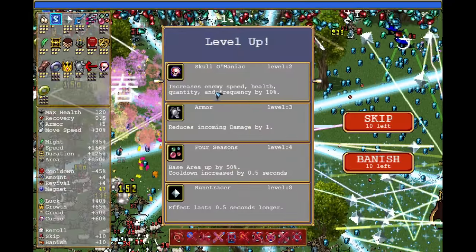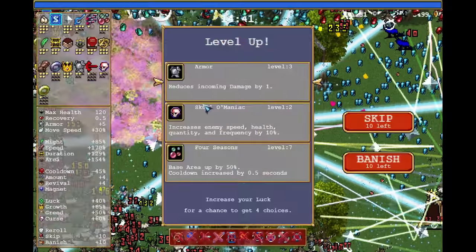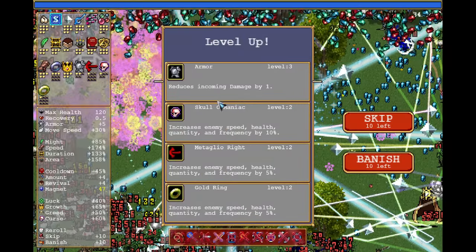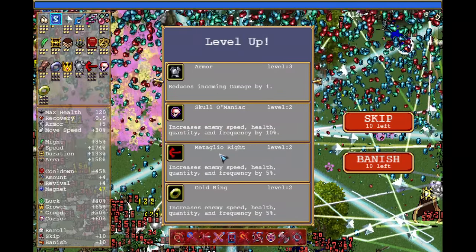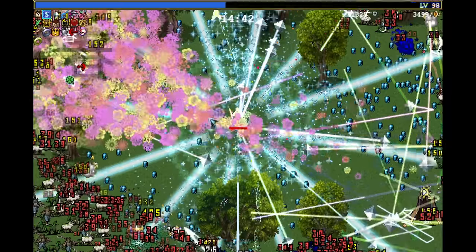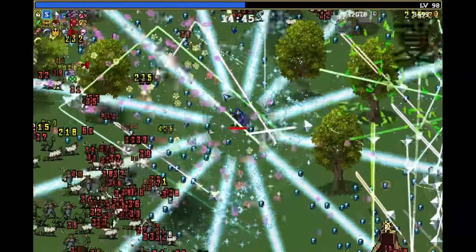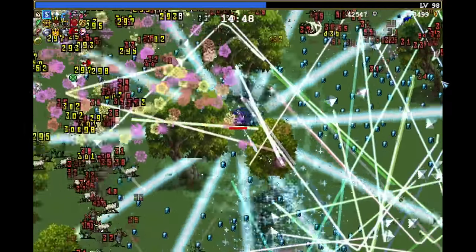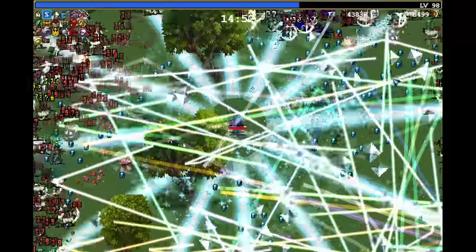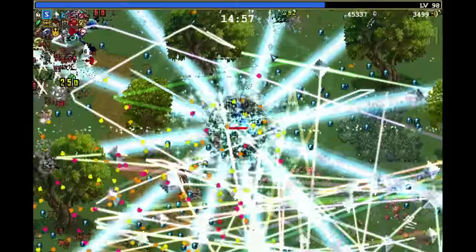Yeah, we always get a bunch of experience at once, because I just keep walking around. Four Seasons, Four Seasons, Four Seasons. That's a hotel. Clock Lancet, Clock Lancet and more Clock Lancet. And I guess armor, sure. Four Seasons is maxed out. Wait, are we just maxing out everything right now? Almost looks like it. So we went from a weak build the last time that was just meant to be a gimmick to a very, very powerful build this time. Let's see if the enemies can deal with that, and I have a feeling they can't.